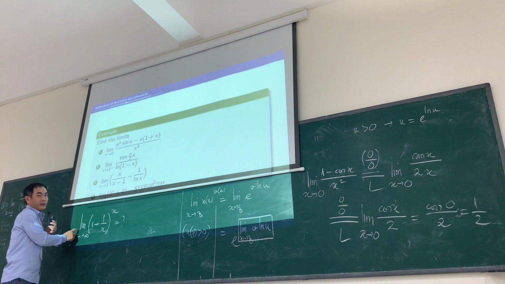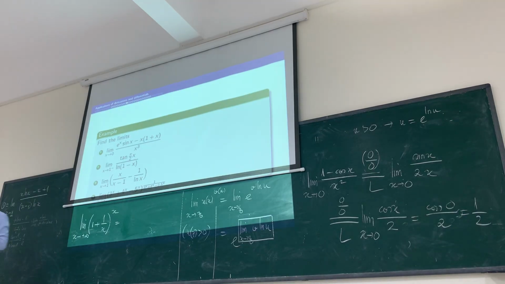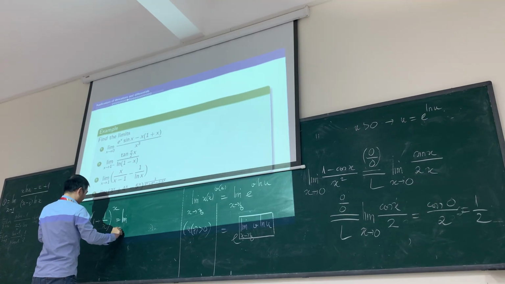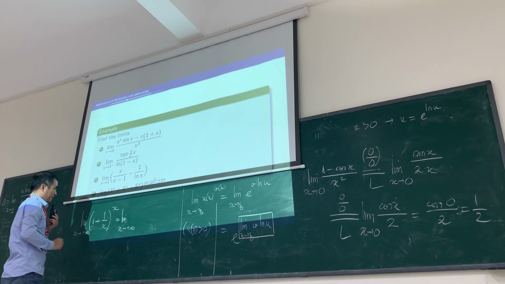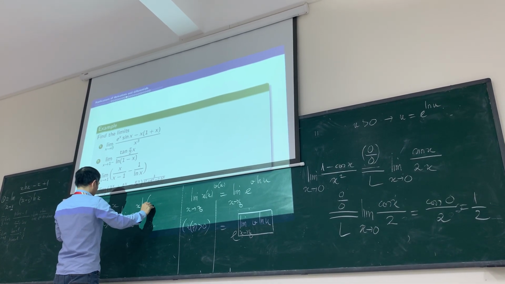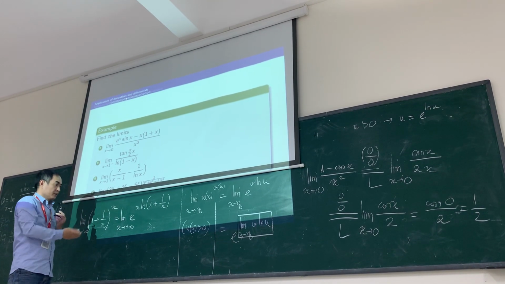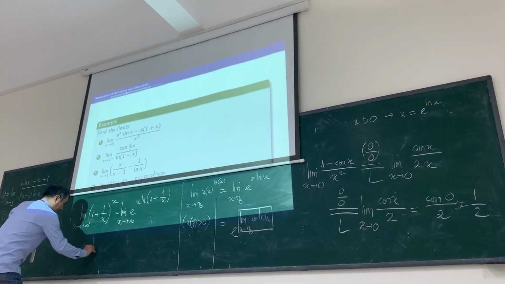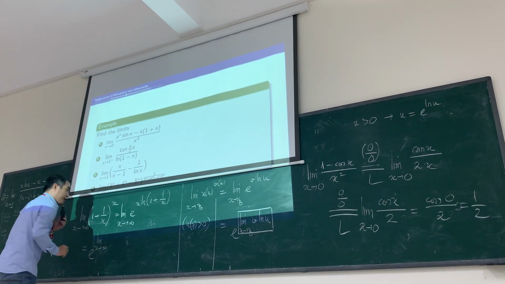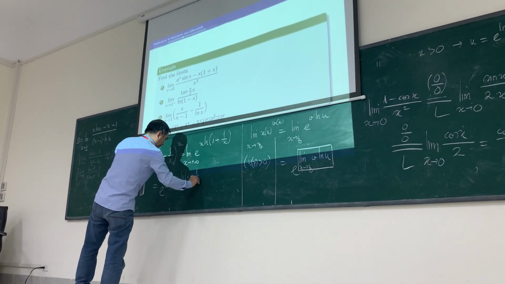Now, if we have the limit here by the limit of exponent, it equal the limit x tend to infinity exponent x natural logarithm the 1 plus the 1 over x. Okay? I think that you give the exponent, the limit x tend to infinity x times natural logarithm the 1 plus the 1 over x.